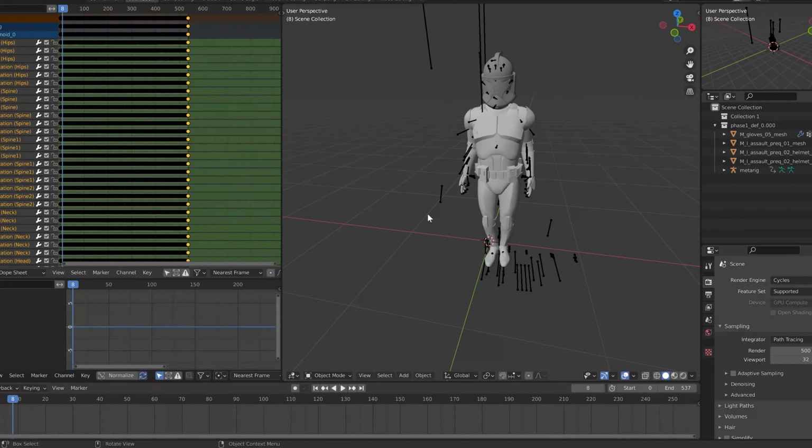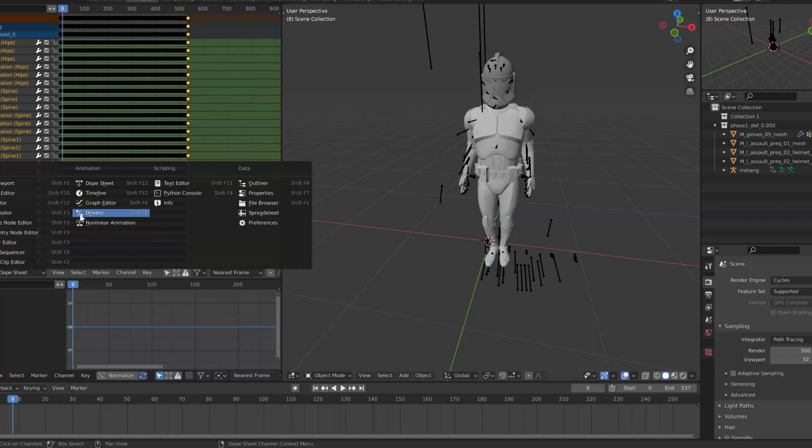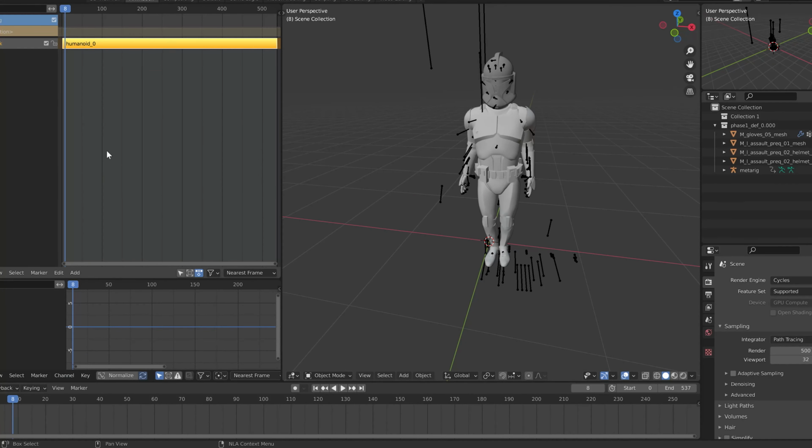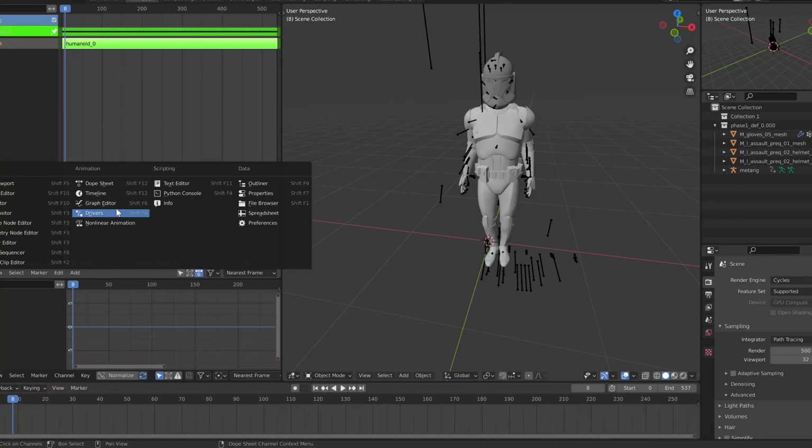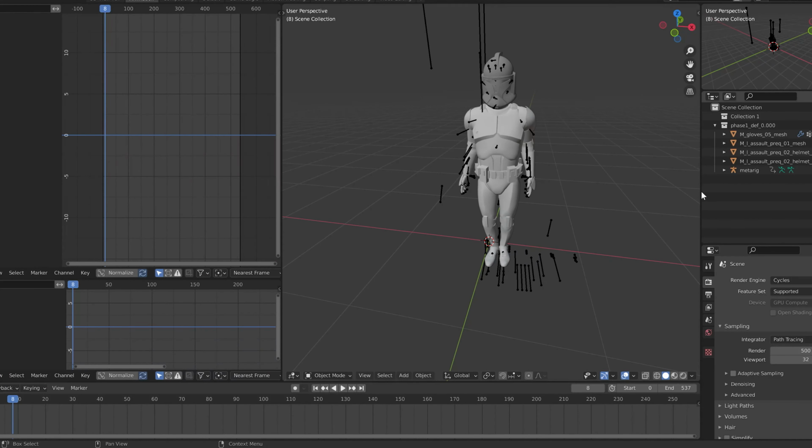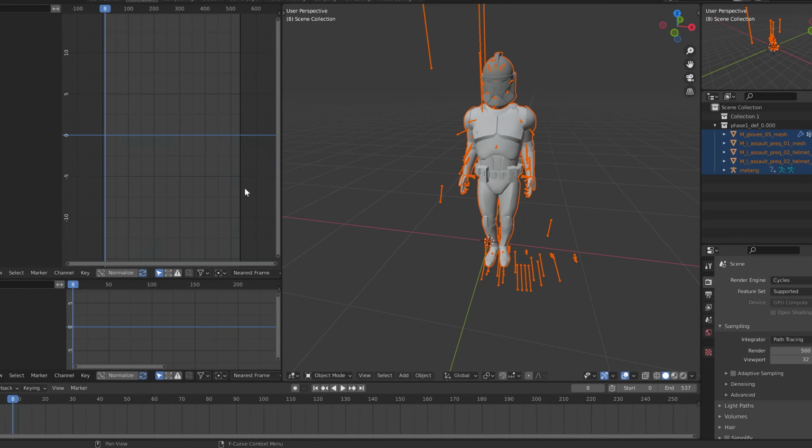Now what I do with a Battlefront 2 skeleton, because I had a bit of a bug when I imported it. It works, but if I go to clean up the animation in the way that I should normally do, I'll go back over this in a second. But there's no actual keyframes for me to clean up. If I click all, there's no keyframes for me to clear up.